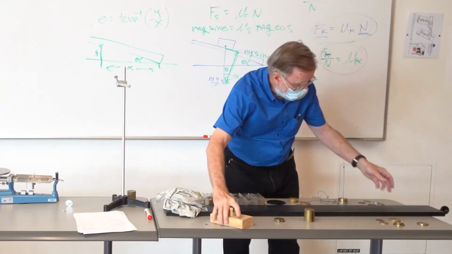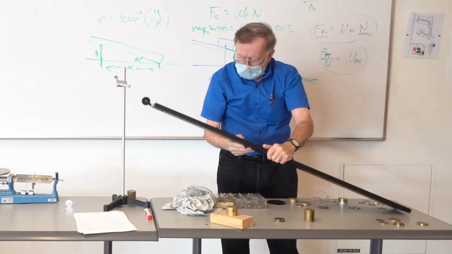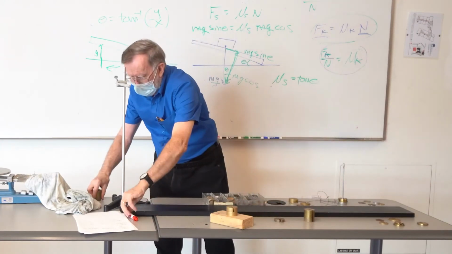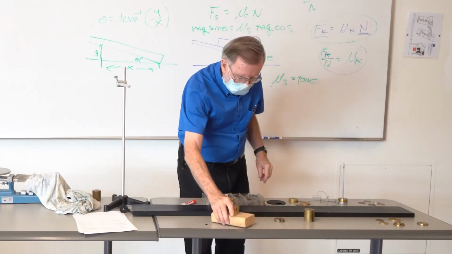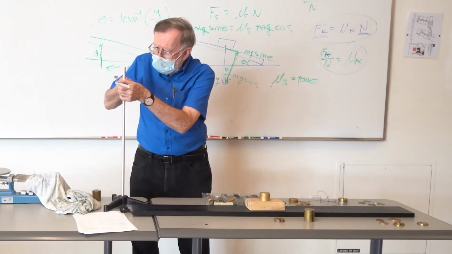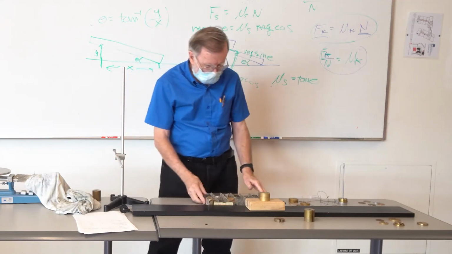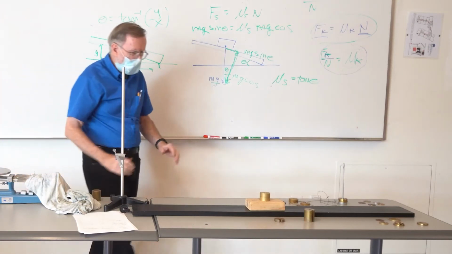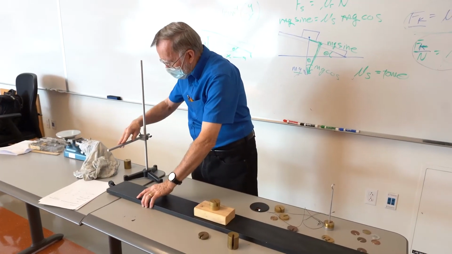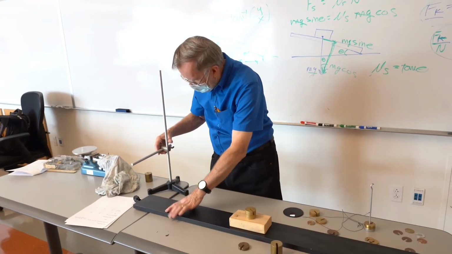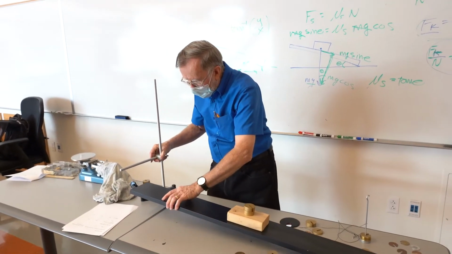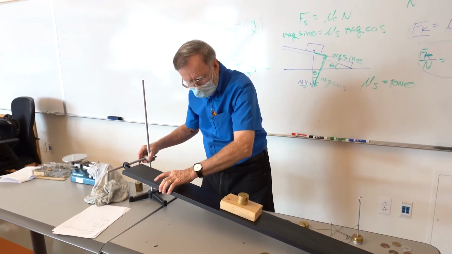First I'm going to turn the board around so that I don't have to worry about this pulley. This is a little tricky. Usually you're working in a team and one person can be doing this and the other person can be doing that. But I'm going to give it a try anyway. Here we go. Got the block with 400 grams on it. And the deal here is that as soon as the block breaks free, I'm going to freeze the position of the board by putting it on this rod here. It's a little tricky to do by myself, but I'm going to give it a try. I'm raising it very, very slowly, until we reach the exact point where the block breaks free.